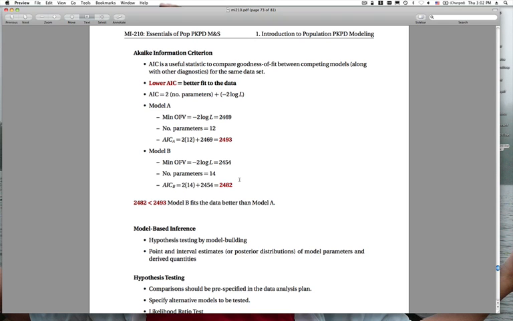So that's one criterion we can use to assess goodness of fit and to compare models. There's no statistical inference or statistical significance determined here under AIC. It's just a model selection criterion. And this is just one criterion out of multiple criteria that you should use to compare models, including all the diagnostics that we just discussed, as well as some of the model evaluation and model qualification methods that we'll talk about later in the course.